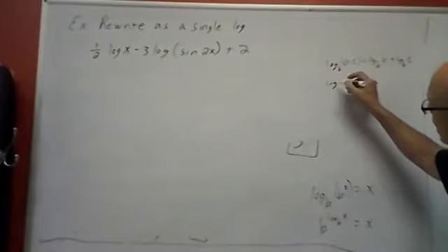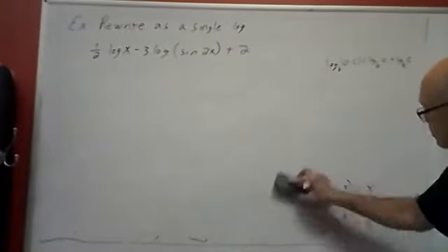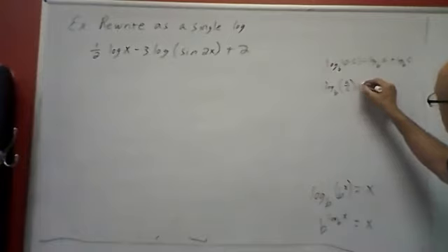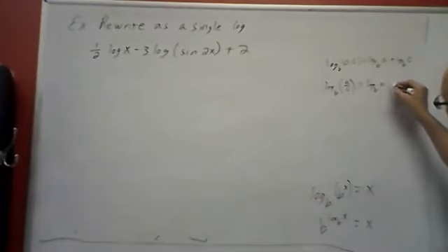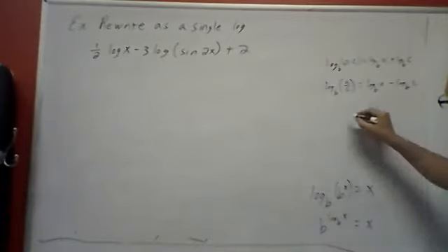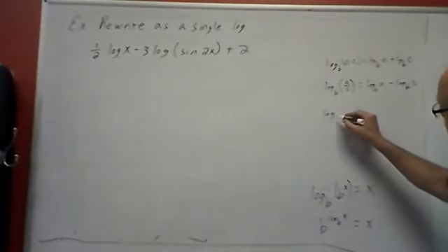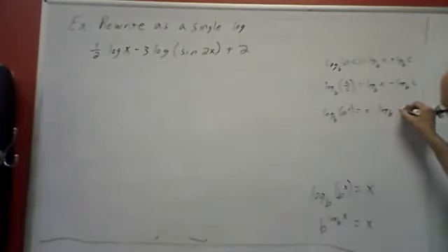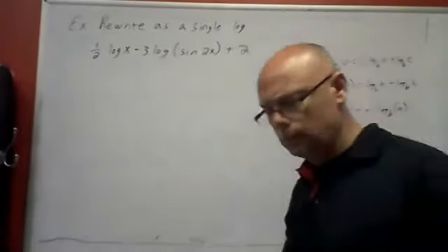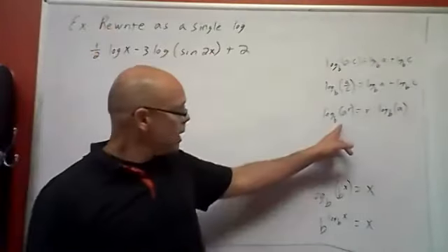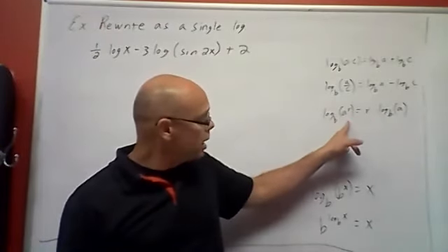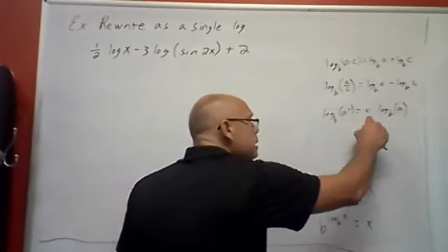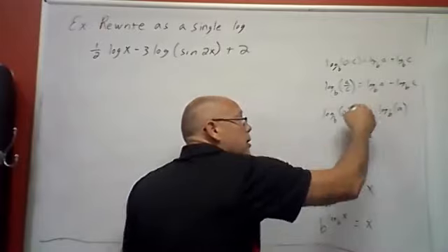Same thing with this. We had the log base b of a over c was equal to the log base b of a minus the log base b of c. And then we had the log base b of a to the r, I think they used, is equal to r times the log base b of a. Keep in mind, the left side is equal to the right side is equal to the left. So what is this saying? If I have some number r multiplied in the front of my logarithm, I could take that number r and bring it to the exponent of the argument like that.